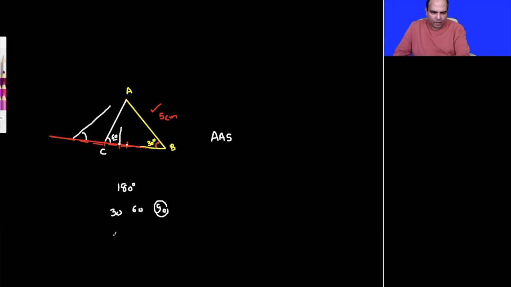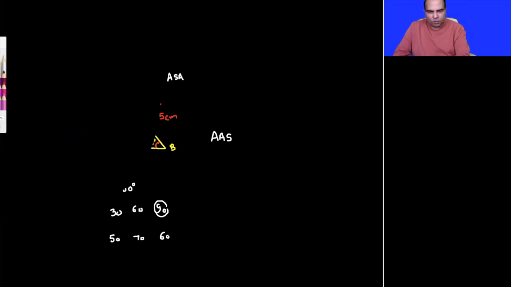If you know one angle as 50 and the other angle as 70, the third angle automatically gets defined. So the moment the third angle is defined, because you know the first two angles, it actually becomes the ASA rule only. So there's no big deal about this rule, although they give it to you as a new theorem. You don't need to worry too much about this. It won't happen that you have seen AS and have not been able to see ASA. So you don't need to bother too much about this rule per se.